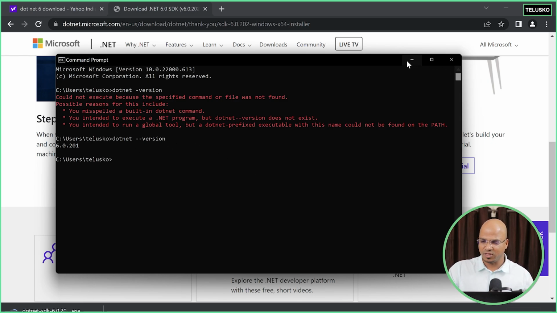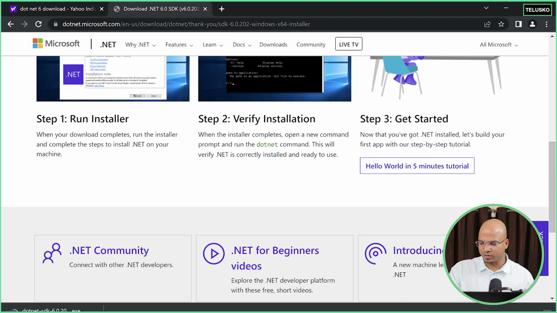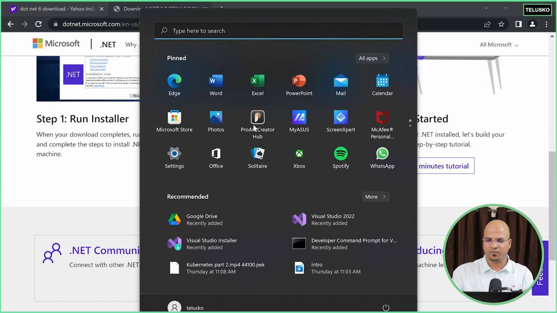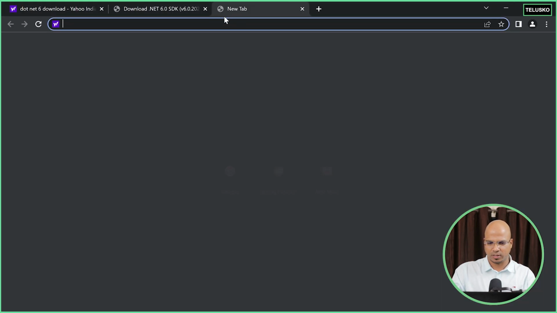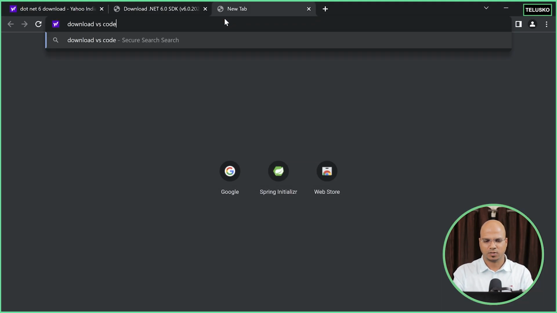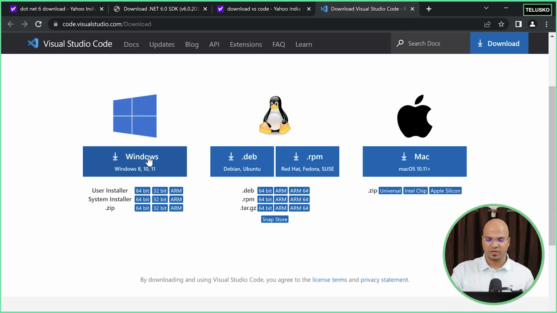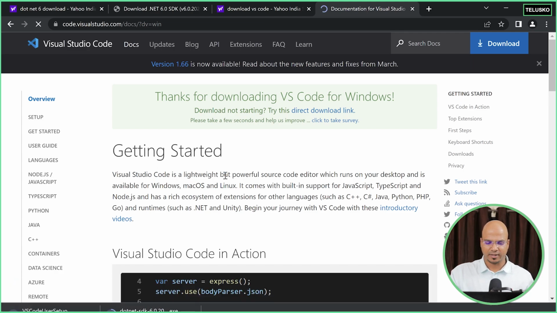Now, once you have everything with you, once you have the setup and the .NET version, what next do you need? The next thing you need on your machine is a place where you can type your code. A place where you can connect with the toolkit as well. Now, Neo is so developer friendly, it provides you some toolkit. So you just have to download VS Code. Let's go here and say download VS Code. Okay, here we go. So you can specify which OS you're working with. I'm using Windows. So you can click on that and it will download in some time.